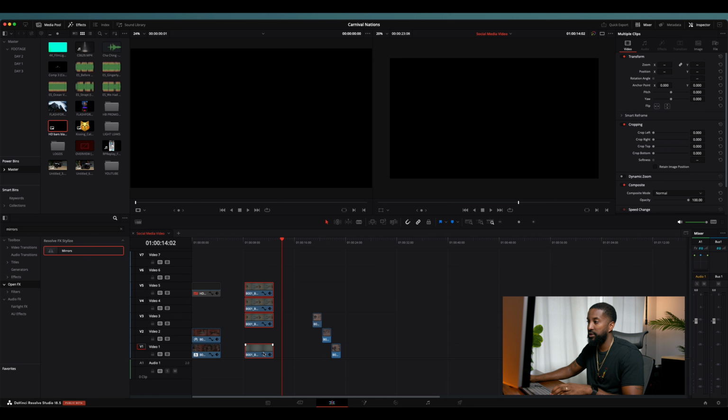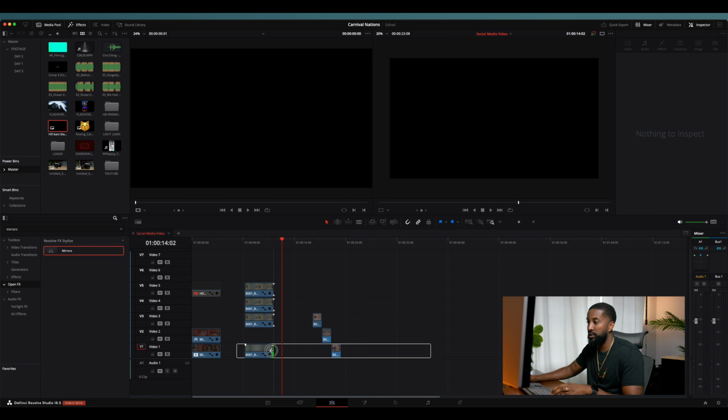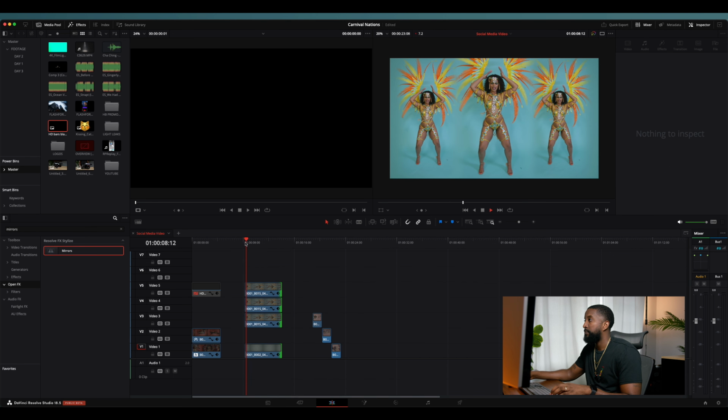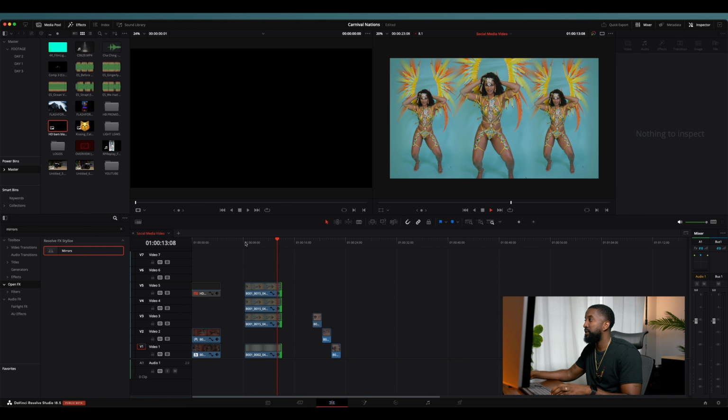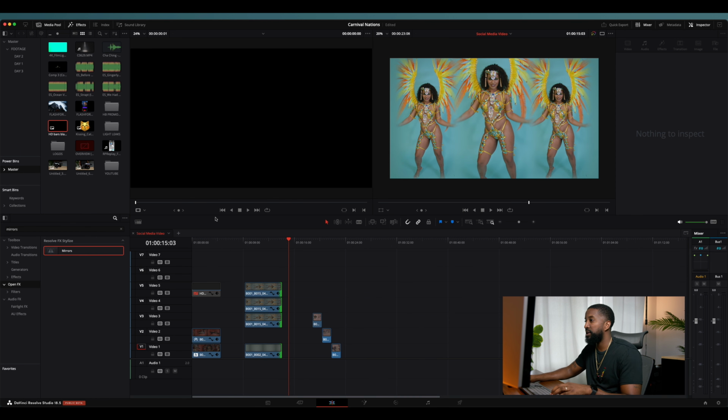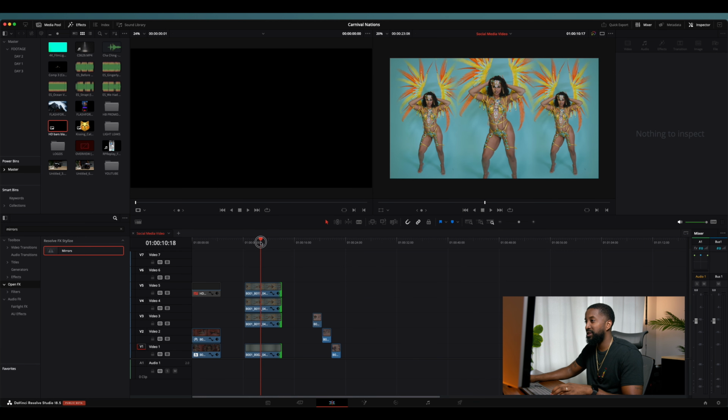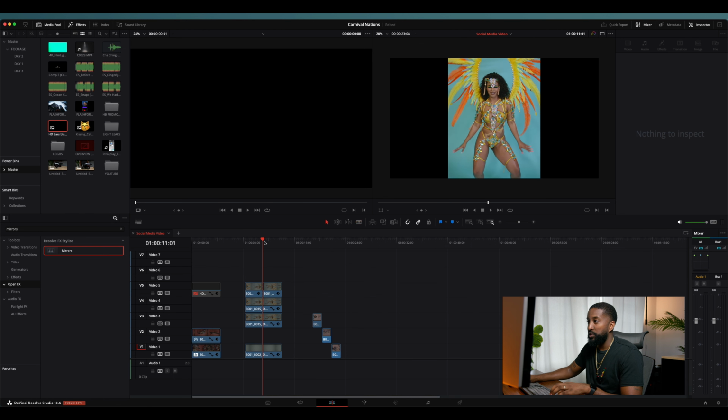Awesome. I'm going to extend this a bit so we can see it. We have 3 girls, one in the middle that's a lot bigger, and then the 2 girls on the side dancing. And then what we could even do to just make this just a little bit more fun if we wanted to is, let's say we want to do a jump cut on the middle one where it zooms in a little bit more.